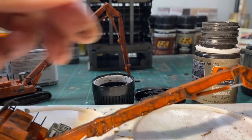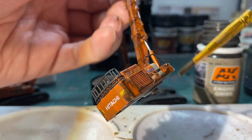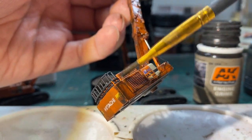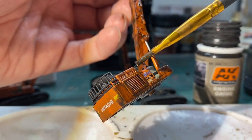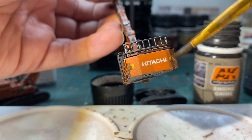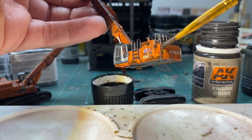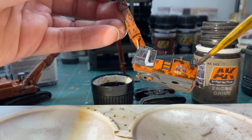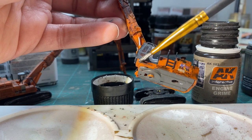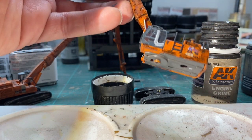So if any area came out and you're looking at it and you're just going, well, that's a little too thick, or that's not quite what I wanted, just get a little bit of enamel on your brush, and using a downward streaking motion, sort of make the dirt look like it's streaking, and you'll get some pretty cool effects there that are unique to your machine basically. So go ahead and play around with that for a little bit, and we should be good to go back to our trucks now and finish those up.